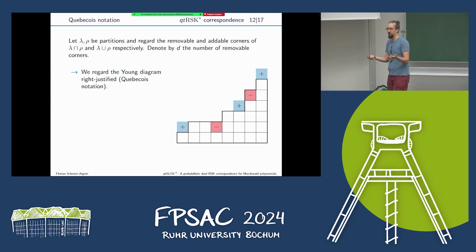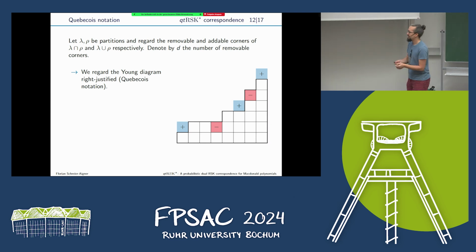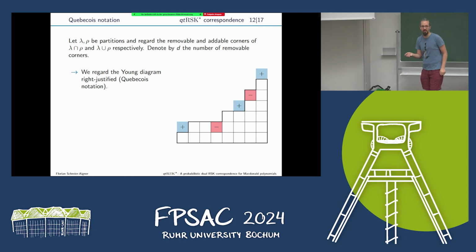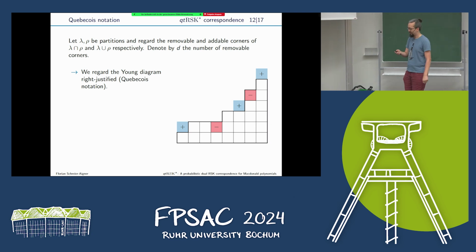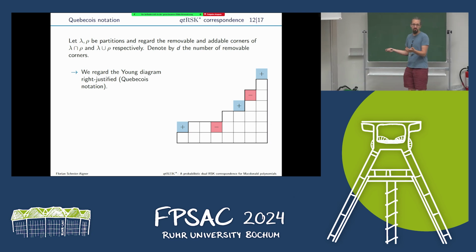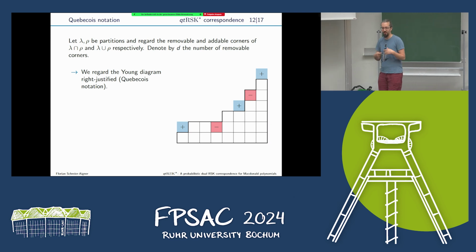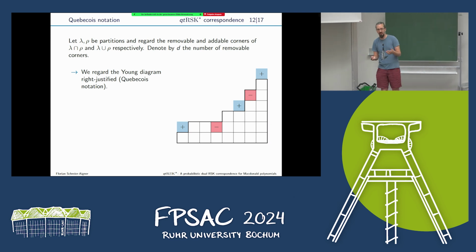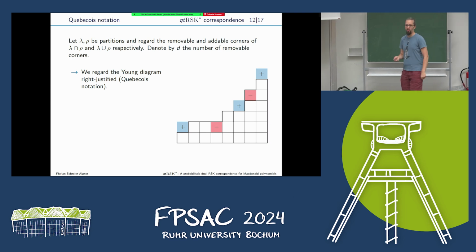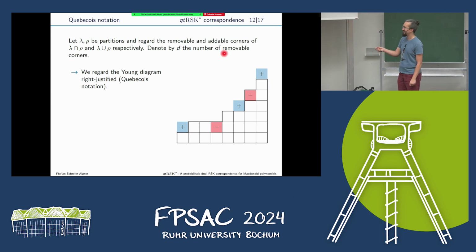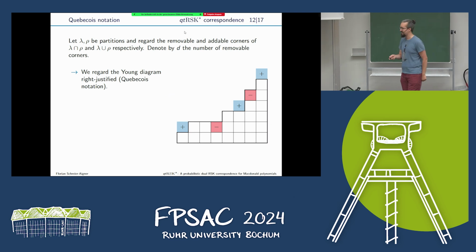So let's construct these probabilities. And I have to say I was slightly lying on my second slide. I'm not using French convention for my whole talk, because if you've been to Montreal or Quebec in general, you know it's a French province. However, people there would say they are not talking French, they're actually talking Quebecois. So we shouldn't use French convention. We should use what Gabe and I are calling Quebecois notation. So we're now drawing these diagrams in this way, and you'll see in a moment why this is way nicer in our setting.